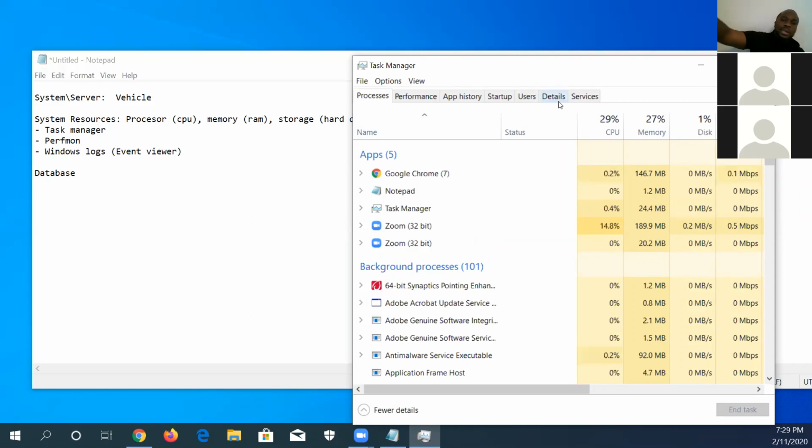So just by looking at this Task Manager, I can already tell my system resource utilization is low. CPU utilization is at 28% out of 100. That's significantly low. If it's over 50, 60, I can start worrying about what's going on that is using up that much CPU. Memory is at 27%. It's still under 30%, that's very below average. It's not up to 50%. So I'm not really worried about memory, and I'm not worried about CPU.